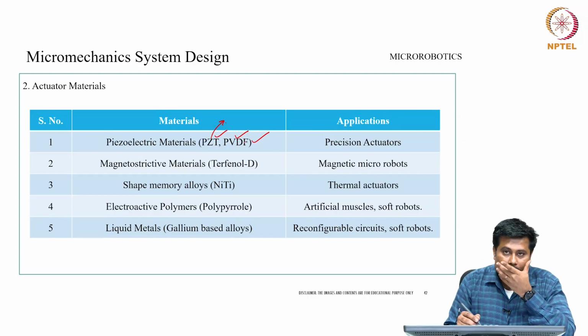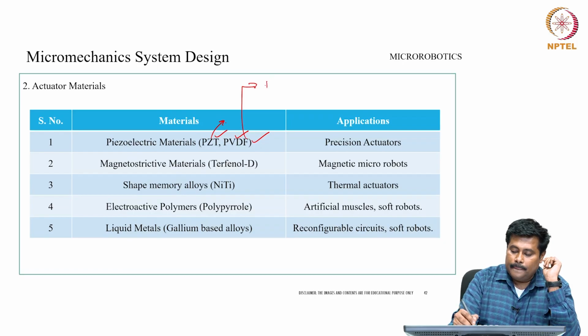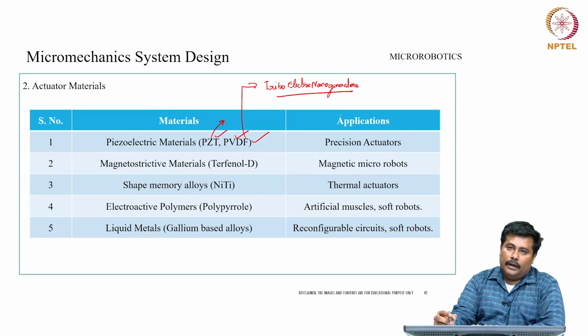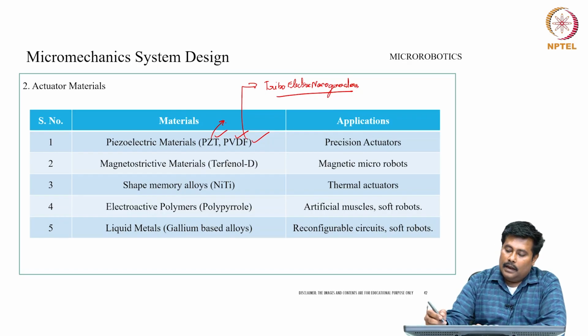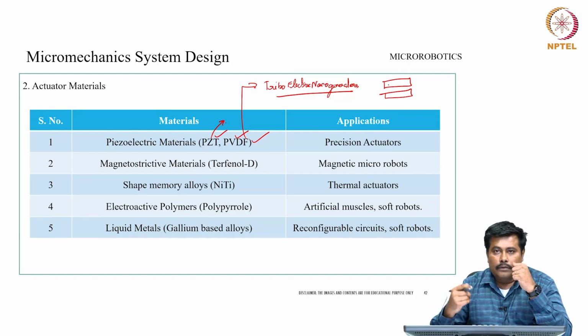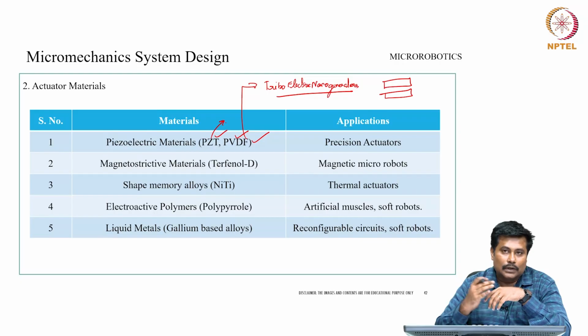In lieu of piezoelectric, there are certain materials which are taking up a new shape, which we call triboelectric nano generators. The main functionality of these triboelectric nano generators is like this: we might have heard about the concept called electrostatic charge. That is, whenever we wear a woolen cloth and remove it during the winter season, we hear a spark which gets generated out of it.